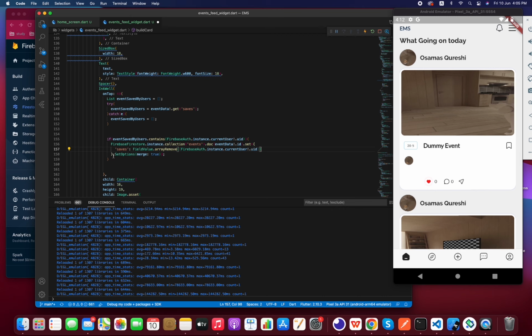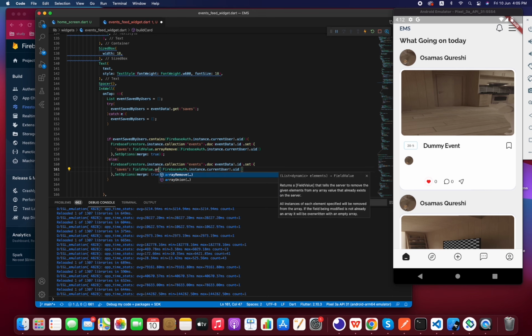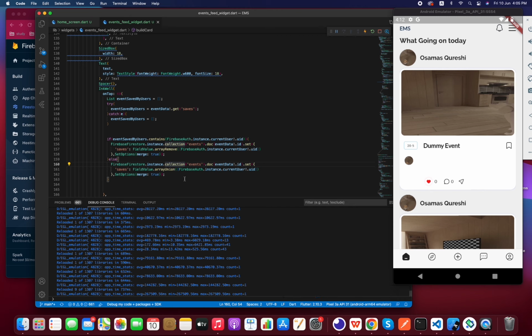That's simple. And if the check is false, meaning the event saved by user list does not contain my UID, this means I have not saved this event before. So we have to copy the same thing but change it to arrayUnion.